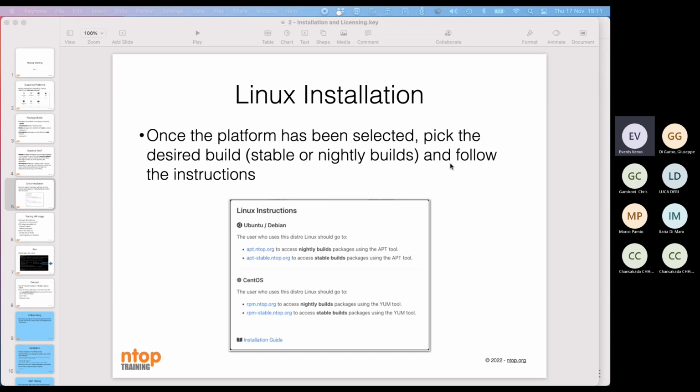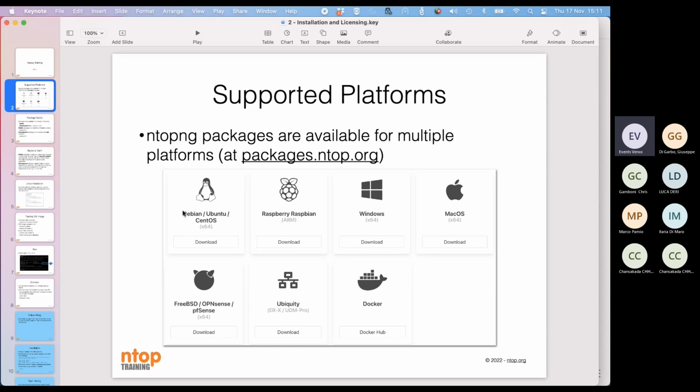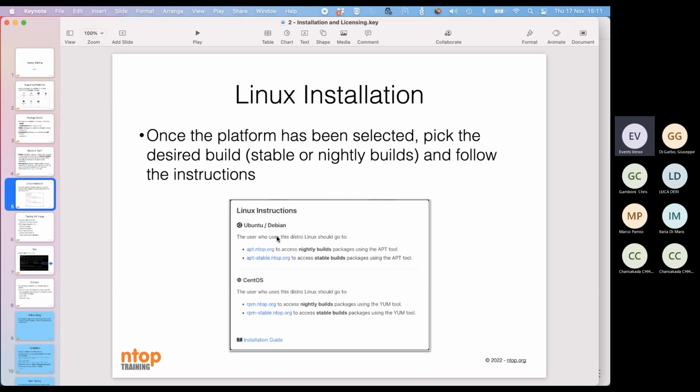So if you go on our website on packages.ntop.org, you can select, as we have seen before, the operating system. If you select Linux and click on download, then you can choose between Ubuntu and CentOS. Then if you select, for instance, Ubuntu, you can select the nightly build, so the development version, or the stable version.